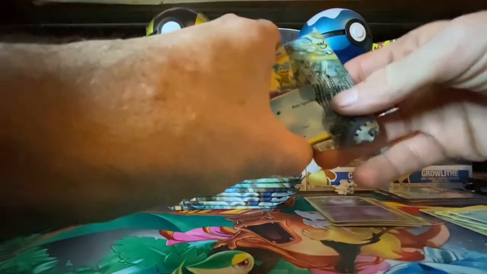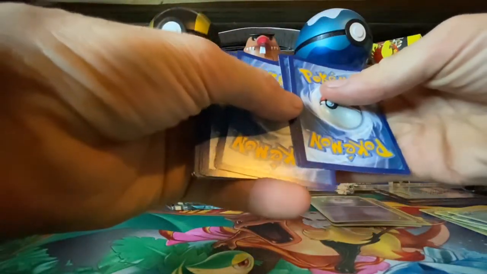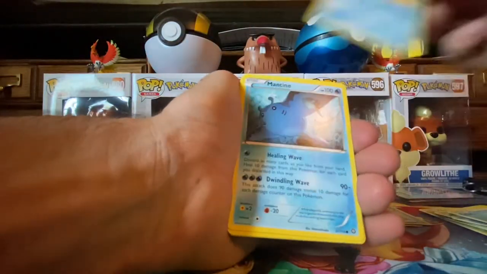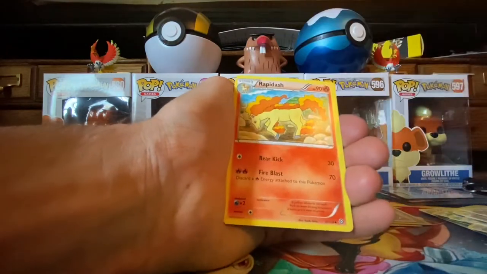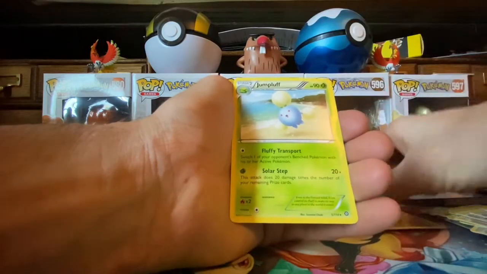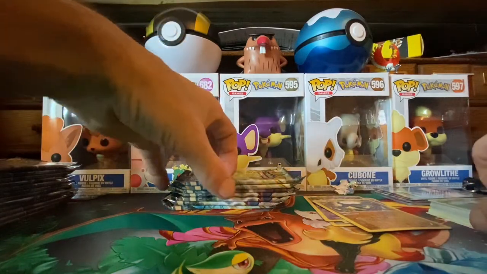All right, next pack. Code card for you guys there. And 1, 2, 3. Cellos. Manaphy. Clink. Mankey. Fungus. Persian. Rapidash. Ninja Boy, reverse holo Toxicroak, and a non-holo Jumpluff. I mean, not too bad, guys. So far, we did pull a full art and a holo and a break card.